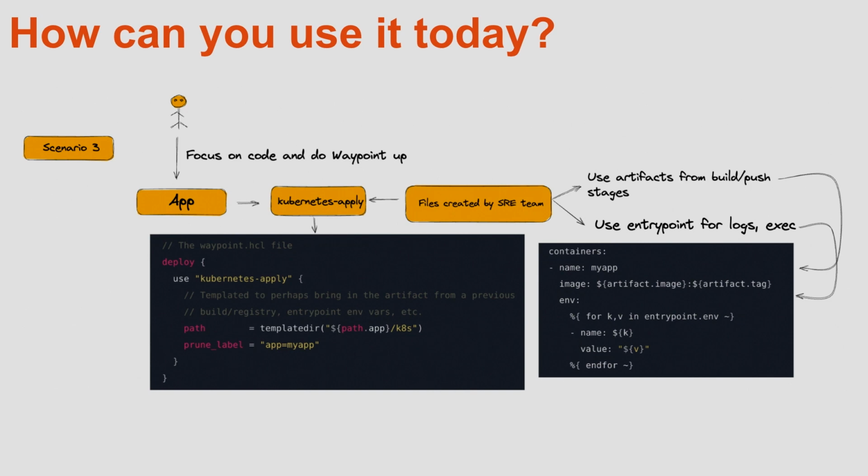So that will give, I mean, developers do not again have to create the manifests, and they'll be able to deploy the additional manifests that are needed, and you're all happy. The developer only focuses on code and just does waypoint up, and their application is deployed with all the other files that are needed to be on that Kubernetes cluster before you actually deploy something.